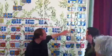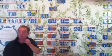So we've got 4 huge family trees here. These are all on Limoges porcelain, all the little shields. Now when you see a blank one like this, it doesn't mean they married a peasant. They've lost the records. They don't know what the family crest was. It's about 20 years of work for all the research to get these.